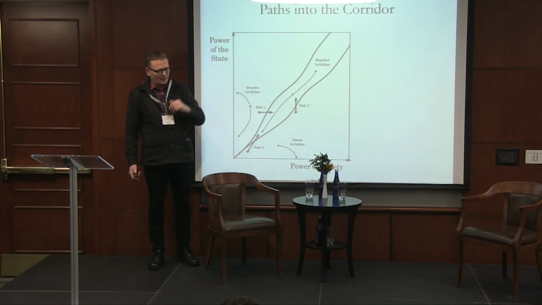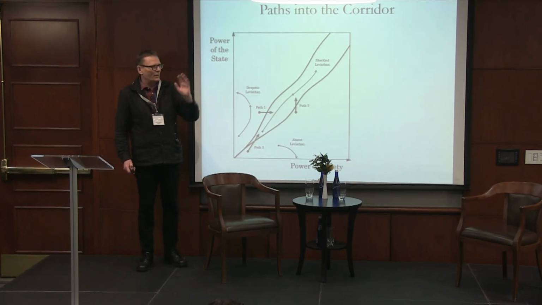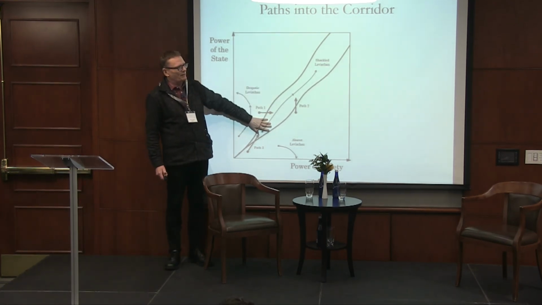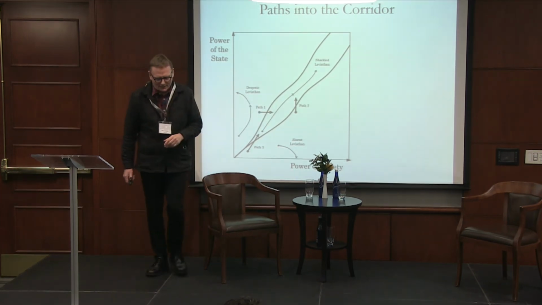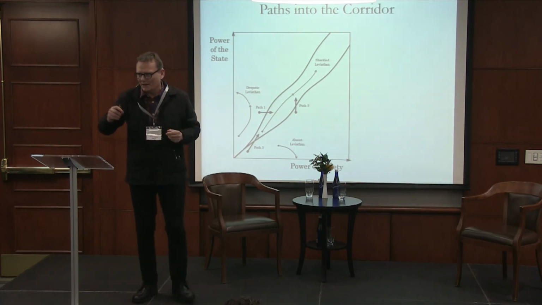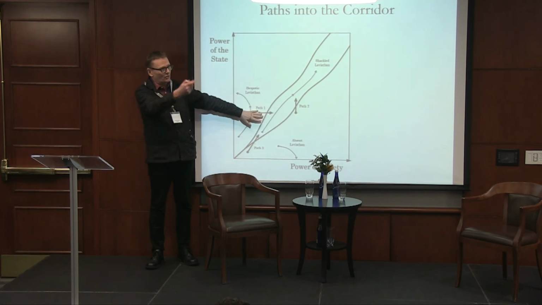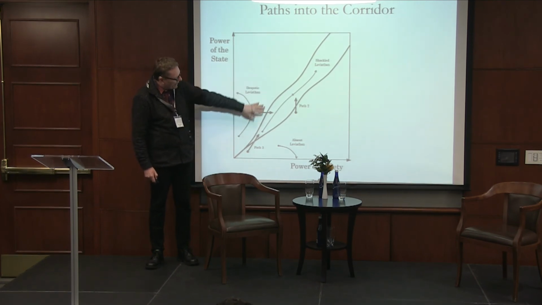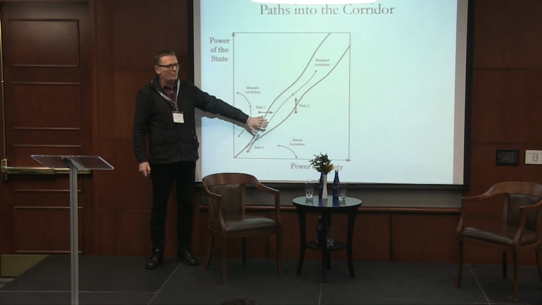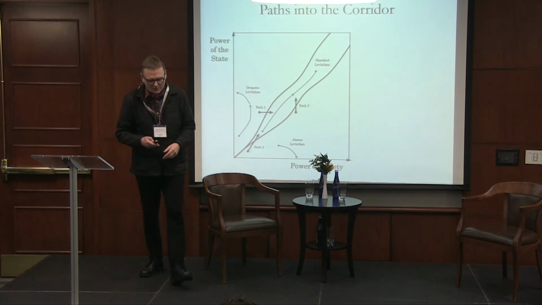One thing, for example, in the discussion of rights that some gentleman brought up, I couldn't quite see who that was. I'm talking about a very historical thing, but the shape of this corridor is very different now than it was 1,500 years ago when King Clovis was getting himself crowned in France. So the shape of the corridor depends on all sorts of things: globalization, ideas, and many other things, okay? So that's important to understand. And if you're down here, there are different paths. Depending on where you are, there's going to be a different problem to solve, and a different path into the corridor.